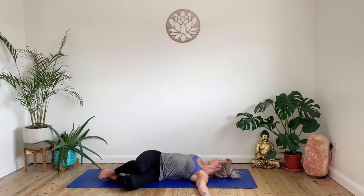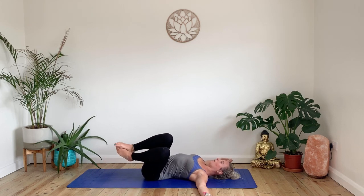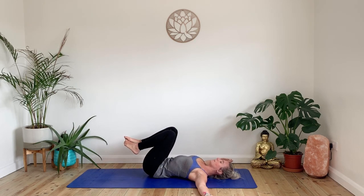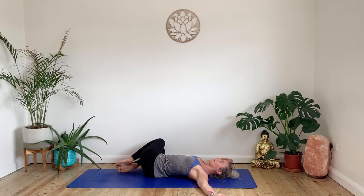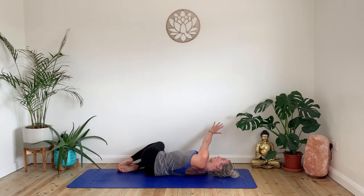Slowly bring your knees back up to center, and then lower the knees down to the right side. Again, just allowing the legs to be heavy on the right. Reaching left palm to right palm this time.